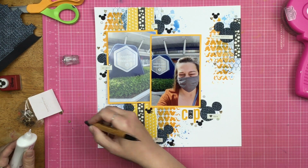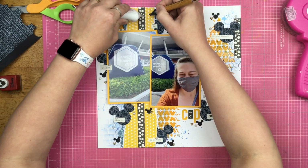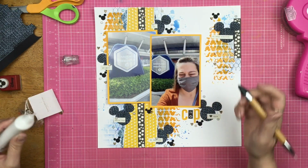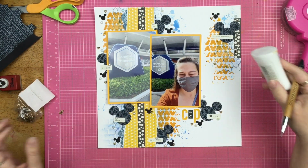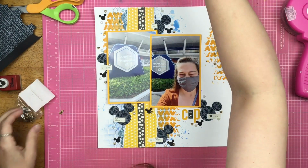Now, I do have to say I am a right-handed person, but I am always impressed with myself that I can use the Nouveau Deluxe with my left hand. I'm kind of like, daggone, I am a bad A scrapbooker when I'm doing that.